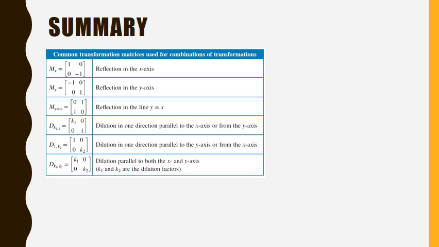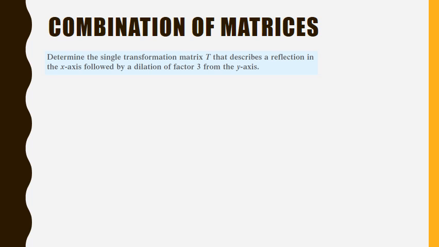Alright, so in summary we have all the different matrices here. Please write it down. Hopefully you won't need the translation one, but for translation, all you really need to do is just add a and b. Alright, if you're combining matrices, all you have to do is use the matrices on the previous slide and times them in order. Now the order always goes backwards, so just keep that in mind. I'll show you what I mean.